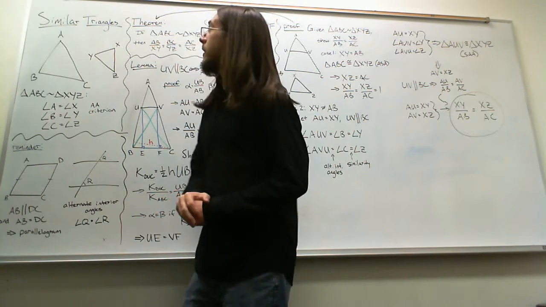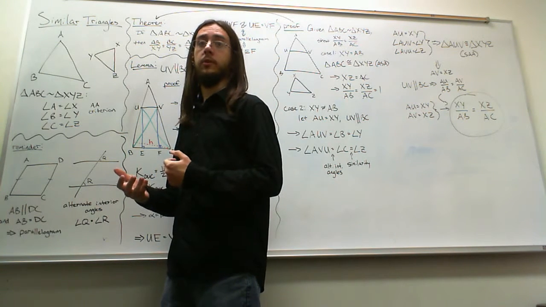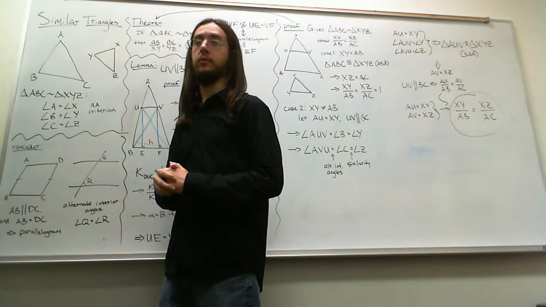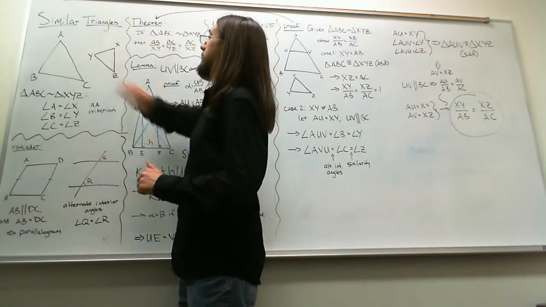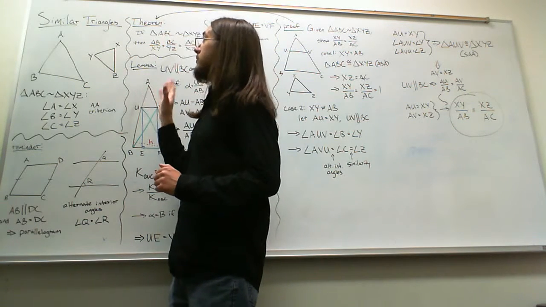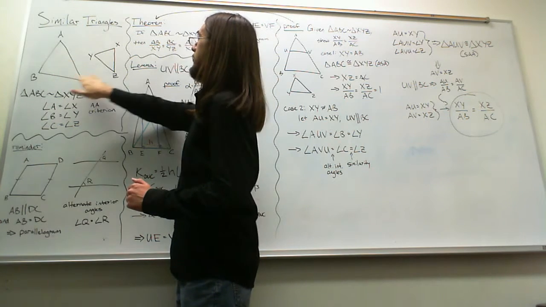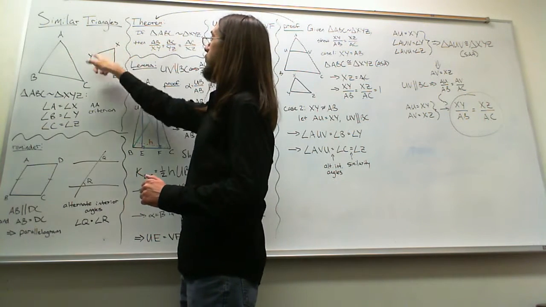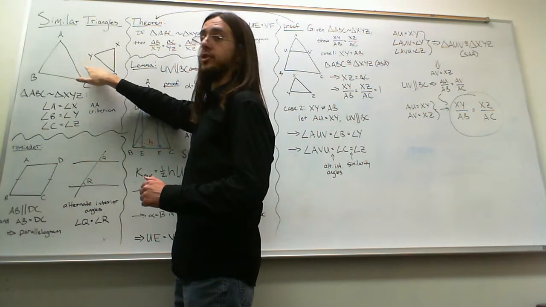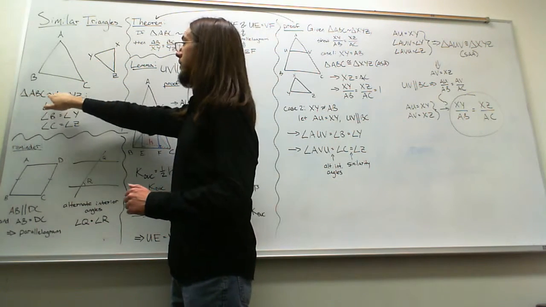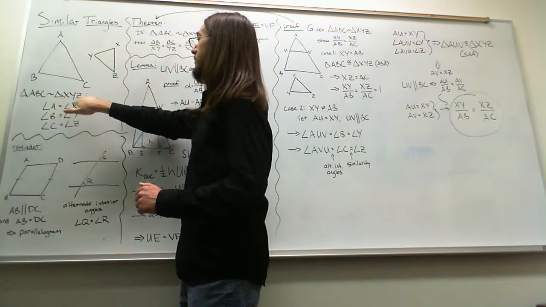All right, a concept that we're going to need a good grasp of for proving Ptolemy's theorem, which we talked about in the other video, is the concept of similarity, especially when it applies to triangles. Similarity is a very simple but powerful concept. For example, take these two triangles, ABC and XYZ. These two triangles are similar because they have the same shape but different sizes. We denote that with this little tilde here: ABC is similar to XYZ.